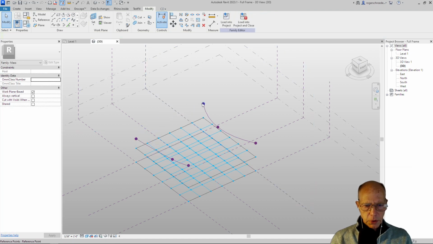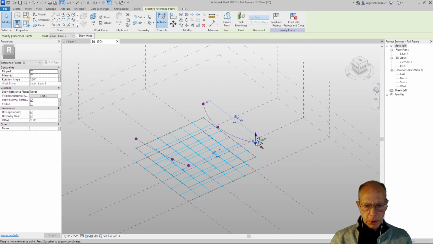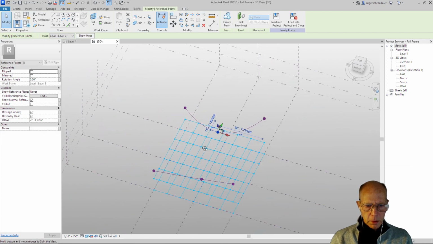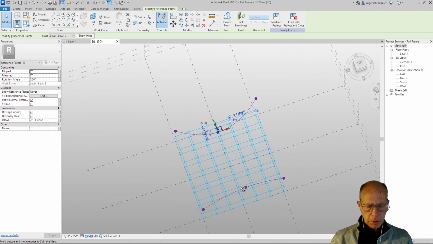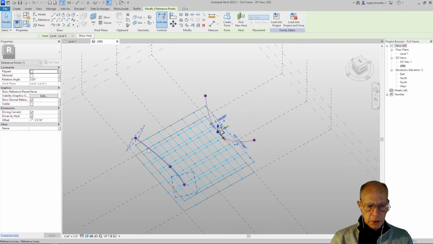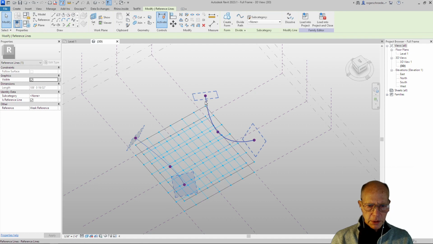And what I'm trying to do is just create some kind of an interesting shape here. I'll pull this one up a little bit higher. And once again, I'll pull this one down a bit. And, you know, this shape could be anything we want it to be, so this is just experimental. Now that I've completed that, I'm going to grab these two reference lines we've created and then create a form.